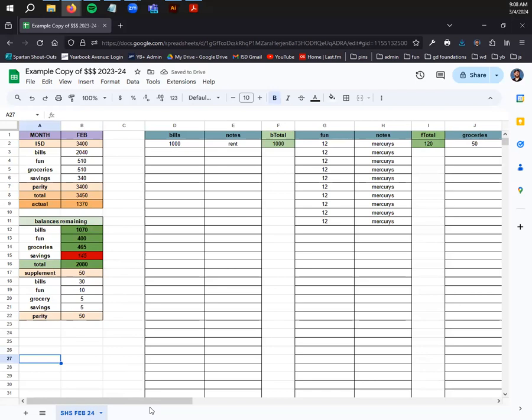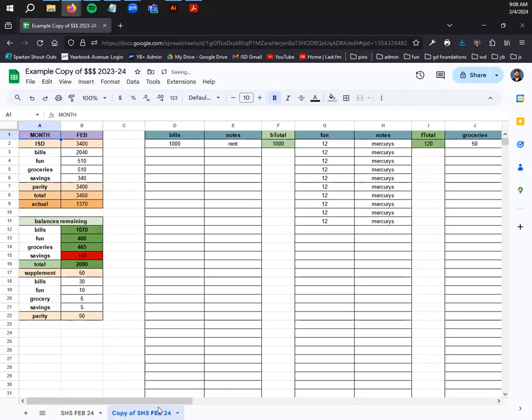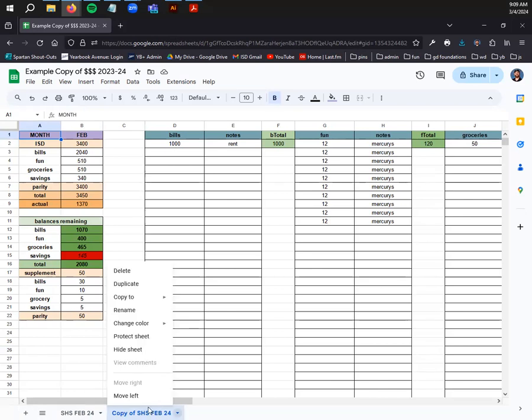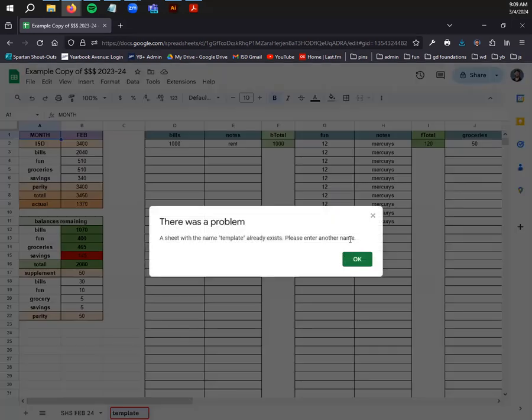So to make this as easy as possible on yourself, if you right click on that tab on the bottom and you click duplicate, it's going to just do literally that. It's going to duplicate it on the bottom of the row here. And you can see we have multiple tabs along the way. So we're kind of working backwards here since this is a step that we skipped in the initial setup of these spreadsheets. But right click on that copy of whatever your spreadsheet's name was in the bottom there. And we're going to rename that to template. Okay. I already have one, so let me delete my other one real quick.